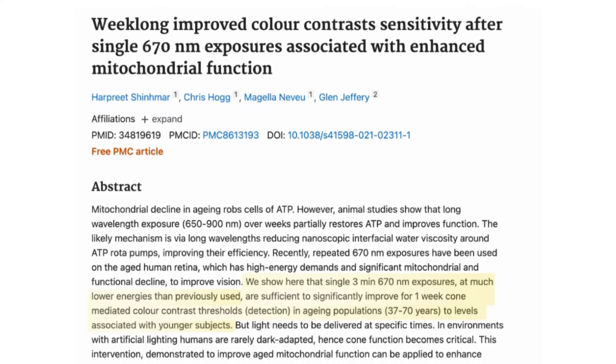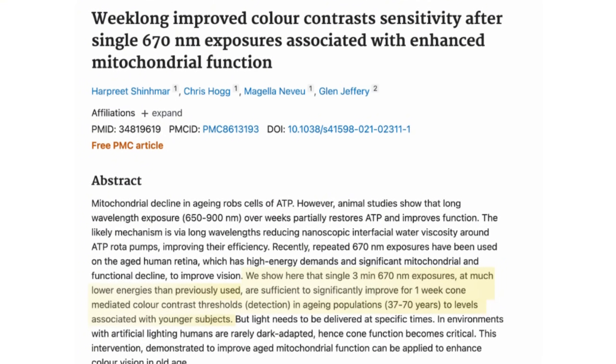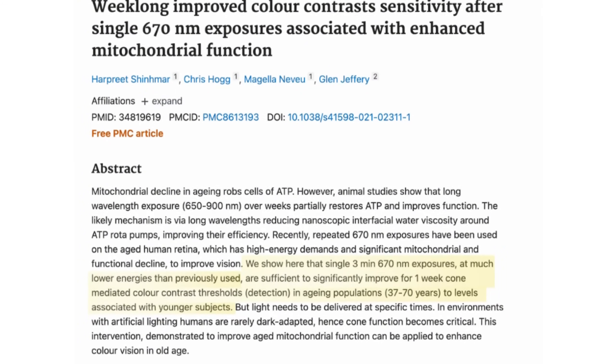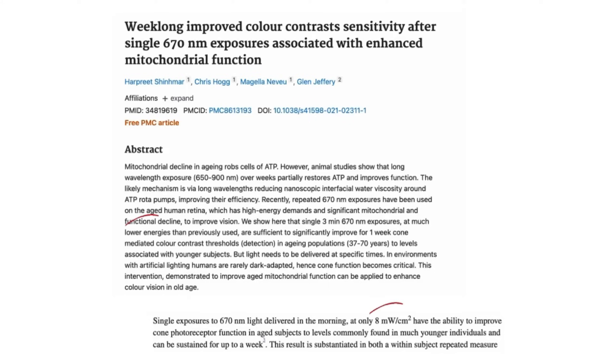You may have come across a study that was widely shared by many wellness accounts online. It was conducted by Dr. Glenn Jeffrey at UCL — my alma mater — at the Institute of Ophthalmology, showing that red light therapy first thing in the morning may improve eyesight. That's very exciting, and a lot of people started jumping in and looking directly into their red light therapy devices. But hold up — let's dig into the nuance first. When I dug into the study, it was clear that they used very low irradiance of light.